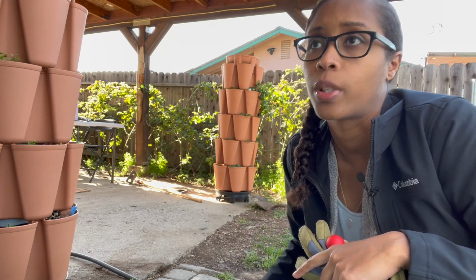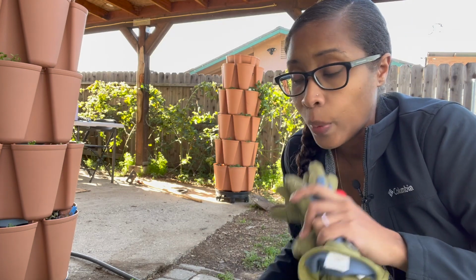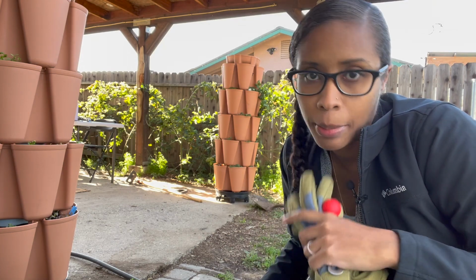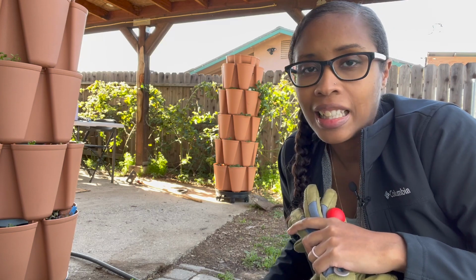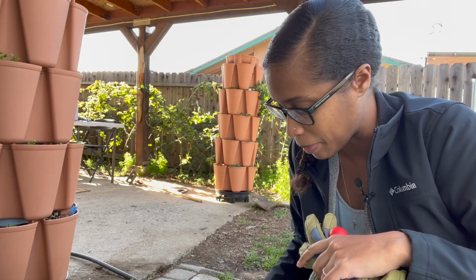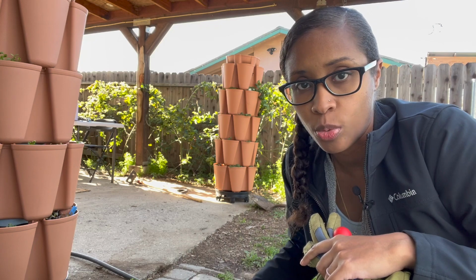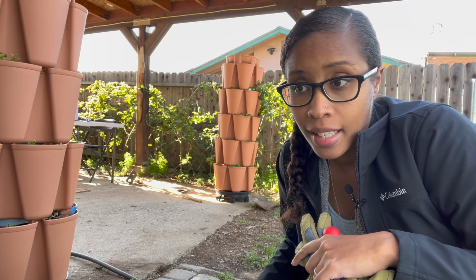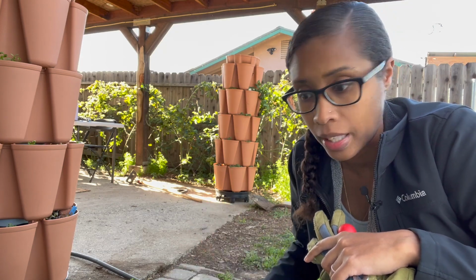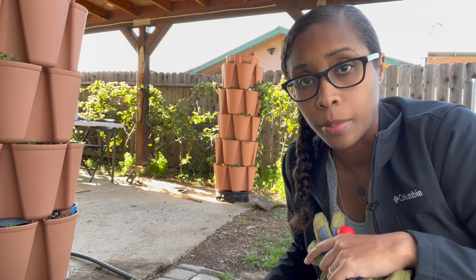Now, the thing I do want to say about all fertilizers is when you start out, like me, you might think, oh, it says to put this much in it, so maybe I'll double it, a more is better kind of deal. More is not better when it comes to fertilizer. If you do more than the instructions recommend, you can burn your plants. You can give them a lot of nutrients that they don't need. You can also kill your plants by putting way too much fertilizer on them, because there's only so much that they can absorb at a time.